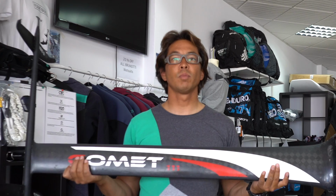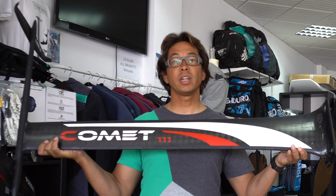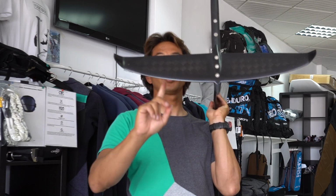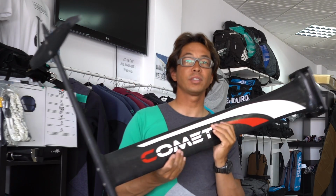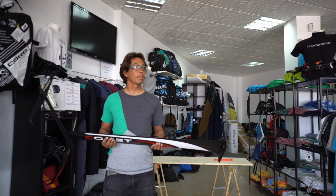The Comet is Moses' full-on race foil, featuring a 111 centimeter mast and a quite high aspect ratio front and back wing system. It still features the standard fuselage made of aluminum, and this still makes it compatible with all the other wings you can get from Moses.